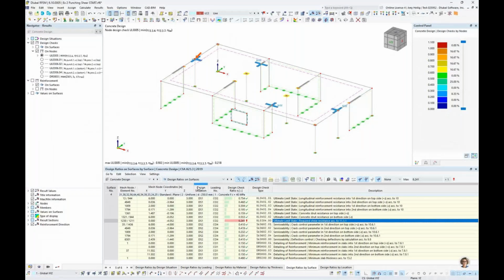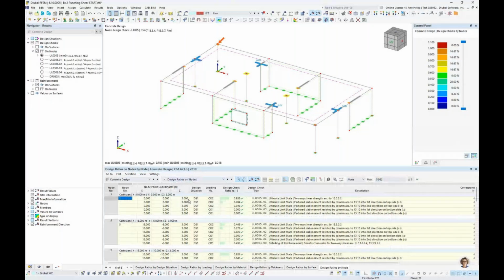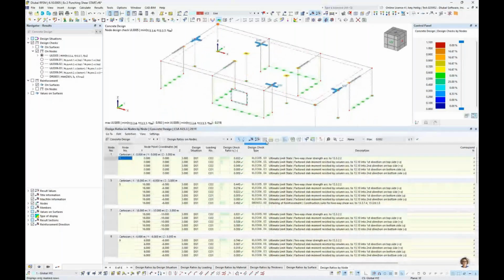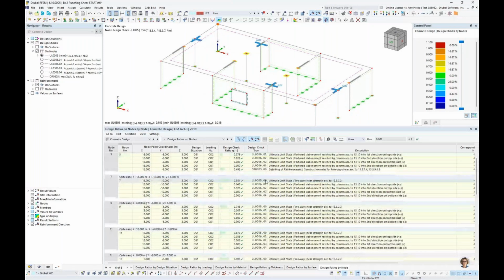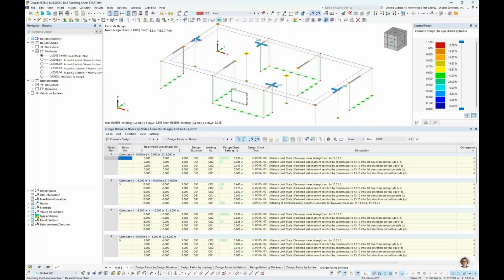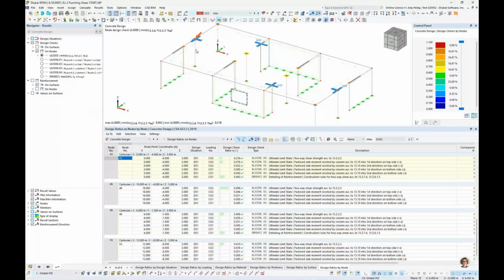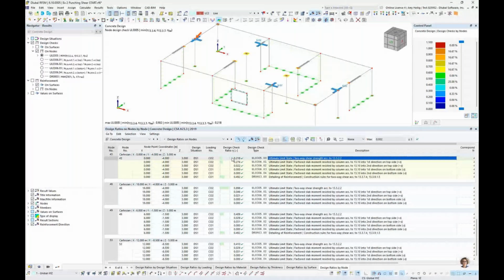Okay, so let us drop down now to the design ratios on the nodes, and what we should see now is that all of our ratios are passing for each one of the nodes that we have designed at this top location. If we click graphically to this particular node, which includes the column framing in at the edge, we can see that what previously was failing for this two-way shear strength check is now much lower. 0.218. So perhaps we could optimize our shear reinforcement further to get a little bit higher design check.